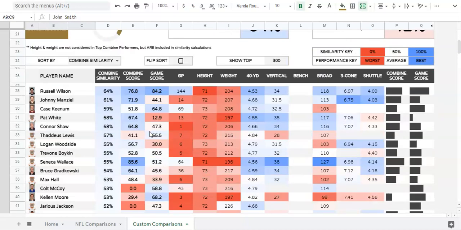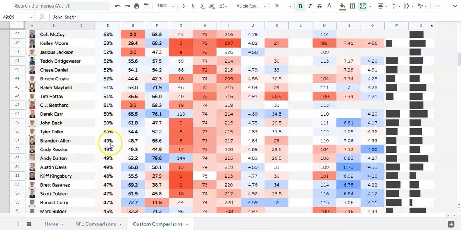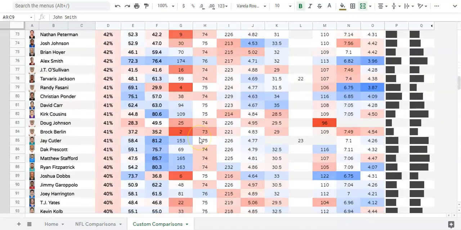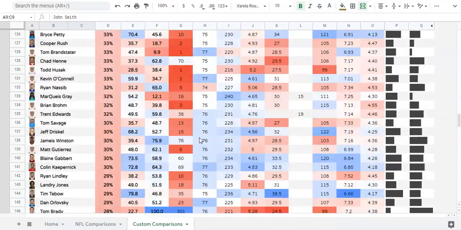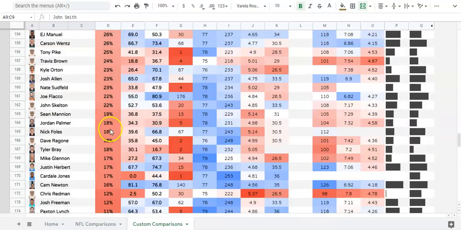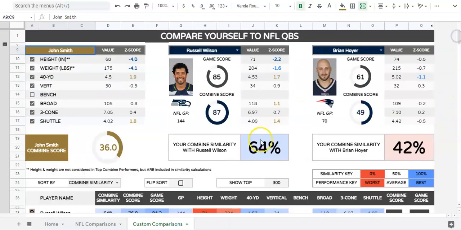And you'll get a sense for this as we scroll through this list. As I said, as it gets closer to 50%, it gets white. As you get closer to the average, it gets white. And as we continue to scroll down the list, we'll see the colors respond accordingly, at least in respect to similarity. And there's our list of people.